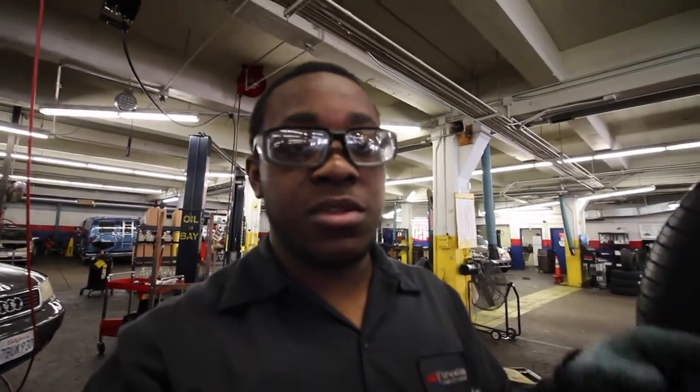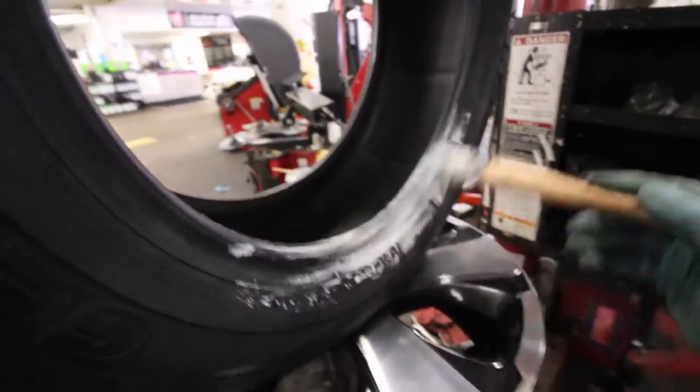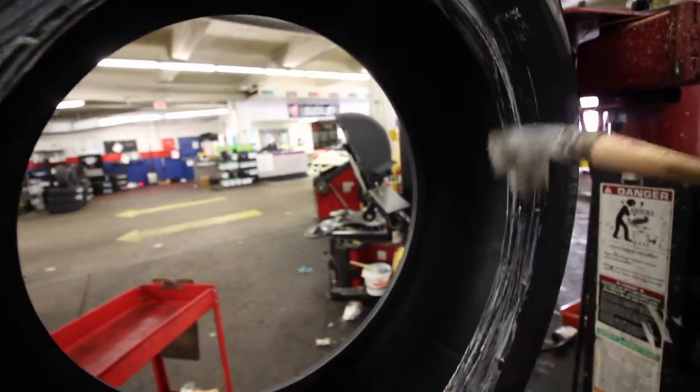Next it's time to put your tire on. When putting a tire on, be very careful because some tires have an outside and an inside, and some tires are unidirectional — whichever way you mount it, that's the way it's going to spin. If you mount it in reverse on the wrong axle, you could actually tear and rip the tread. If the tire doesn't have an outside and inside, typically you want to go with the dot or serial number facing outward. Next, lube the tire up — make sure to lube the seam of the tire, the part that's going to make contact with the lip of the wheel.